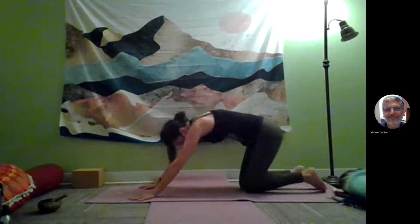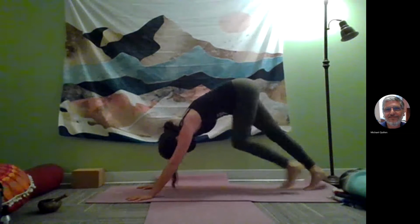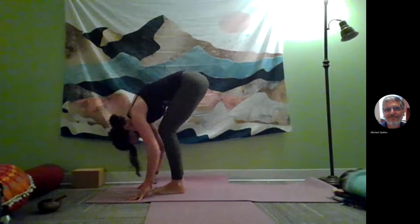And then we'll all make our way to a down dog and gently just walk the feet towards the hands, or the hands towards the feet, whatever feels good. Knees soft. We'll bring it all the way up. Big inhale, and exhaling, hands at heart center. Beautiful. Find that breath.